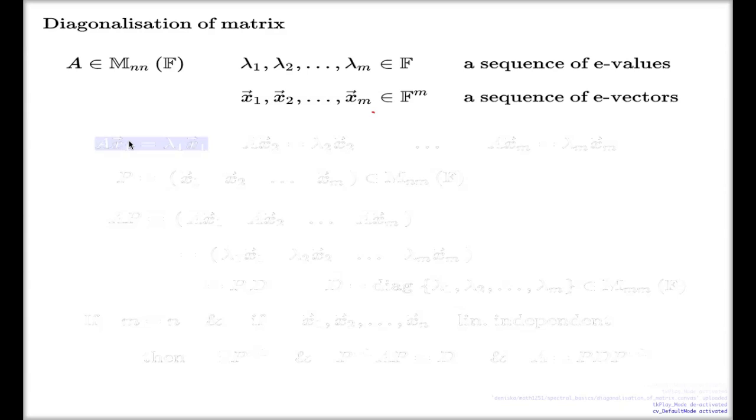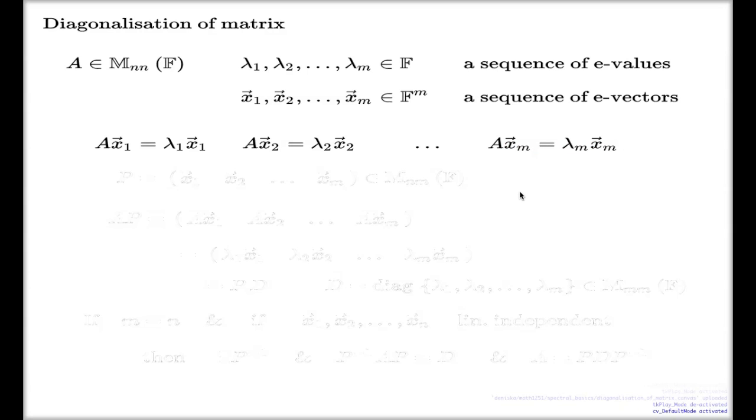Now look at this. Relation between these two: by definition, when we call lambda and x an eigenvalue and eigenvector for a matrix, it means that they are connected by this relation. If you apply A to the vector x1, it will be simply scaling of the vector x1 with the lambda 1 coefficient. If you apply the matrix to the vector x2, it will be again simple scaling with a different coefficient, lambda 2, and that is true for every pair of lambda and x up to the mth pair.